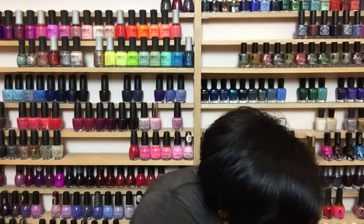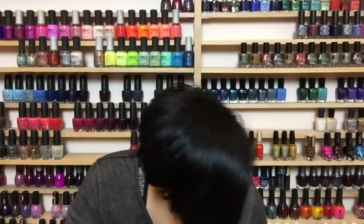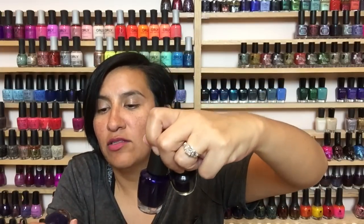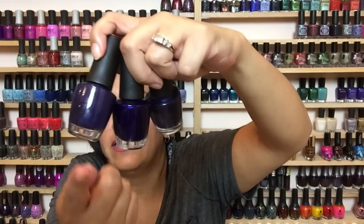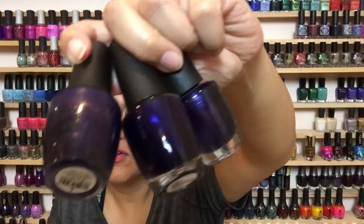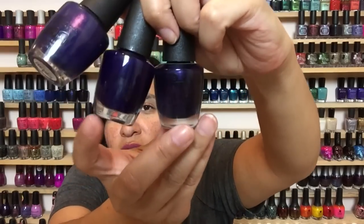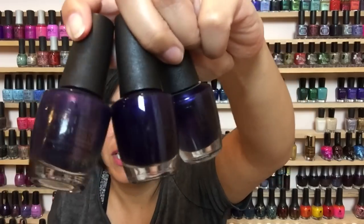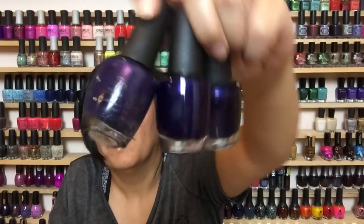Next one is going to be the Chills Are Multiplying. And for that, I pulled Russian Navy from OPI, which is going to be here. And I also pulled Turn On the Northern Lights, which is going to be this one. So even in the bottle, you can kind of tell the Russian Navy looks similar. This one in the bottle, not so much, I guess, now that I'm seeing them in the bright light. But it is a similar look.